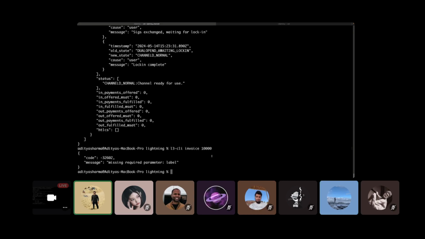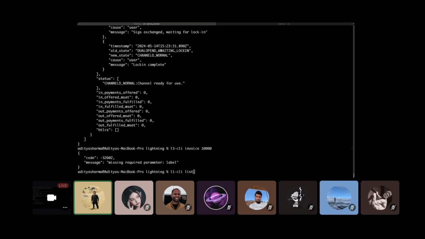There might not be a channel between L1 and L3, but if they are peers, can they be peers? Yeah, they can be connected to share gossips and all. So you don't need channels between nodes to be connected. You can just connect to them and receive gossips and do other stuff as well. So it's not only channel. Right now, we are not even connected to L3.